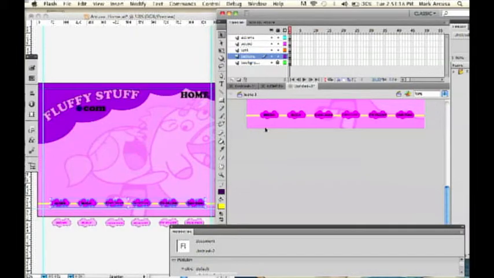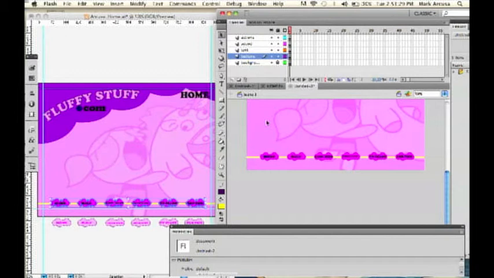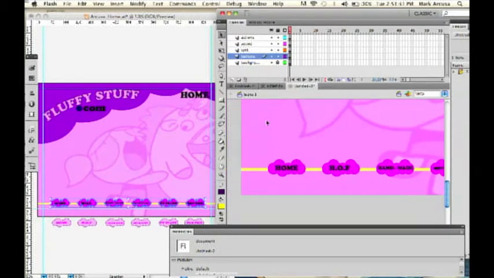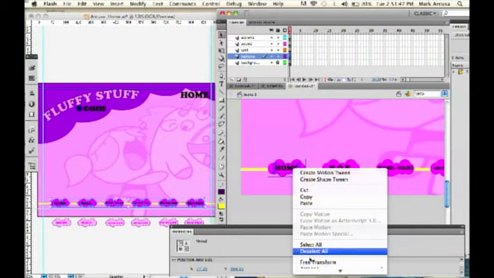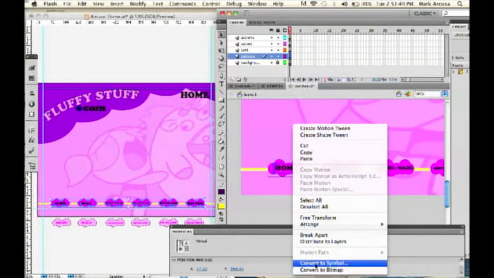So we're going to start with, you guessed it, home. You're going to make sure you select all the pieces of whatever button it is. In my case, let's zoom in a little bit more here, the only thing I have is that puffy pink cloud and the word home. So I'm going to make sure they're both selected. And when everything's cool and I've got all the pieces, I'm going to hold Control and click, or right click on your mouse, and choose Convert to Symbol.